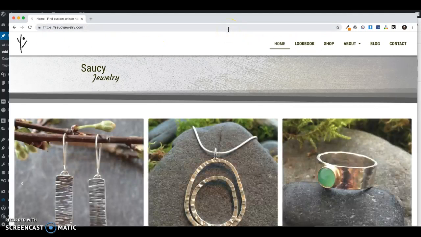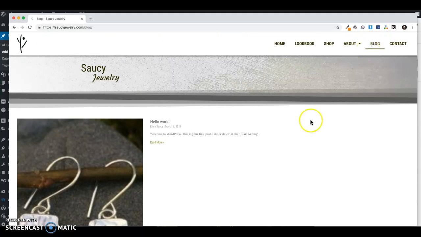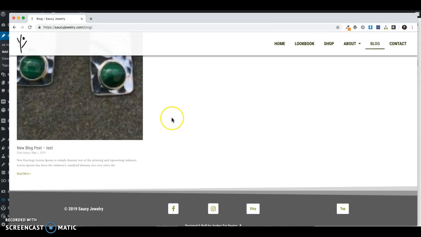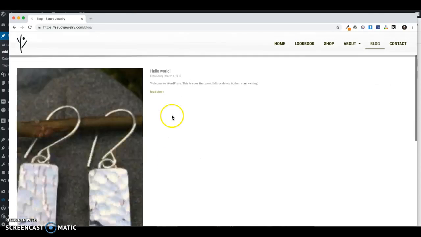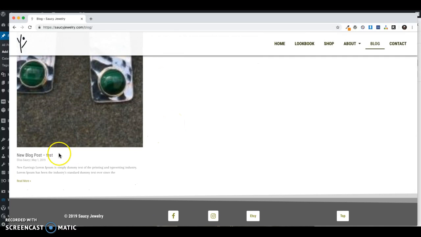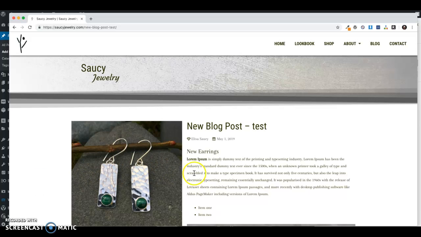Real quick, just jump home for a second and go back to the blog. And like I said, this hasn't really been styled yet. This isn't going to work. But basically, I'm going to style this archive here. So it's going to have the title, the little meta info. Here's our excerpt, and then read more. And we can jump over to the single.